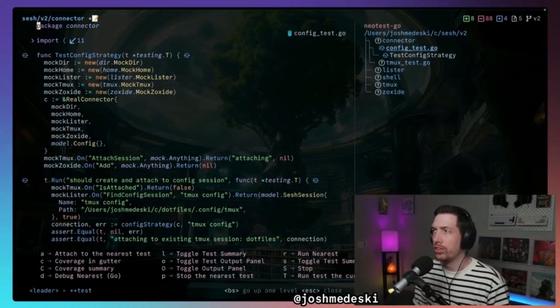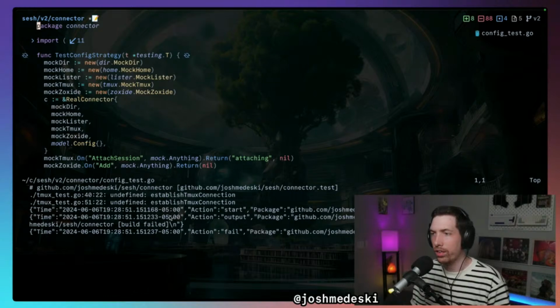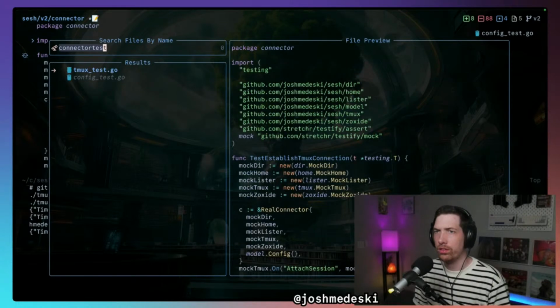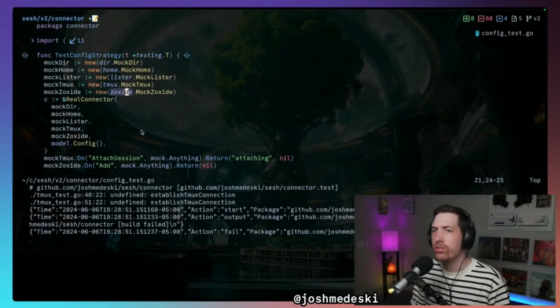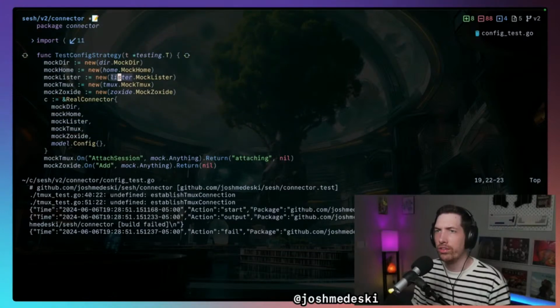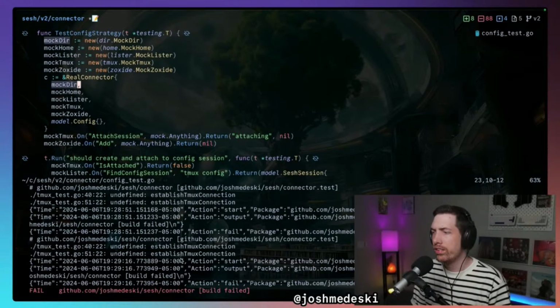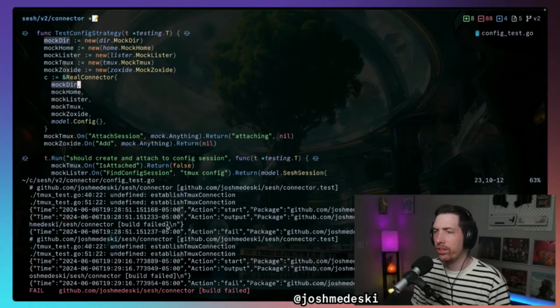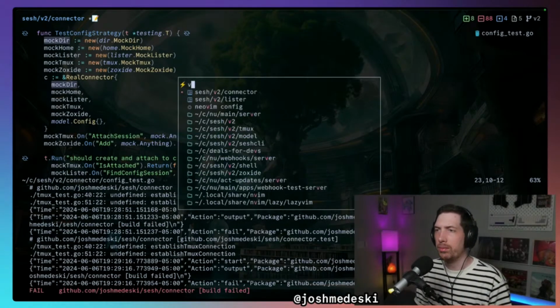I probably should just go here. Oh, connector test. No, there is no connector test. Config sesh test. That thing it's asking for isn't there anymore. I don't understand. Failed, build failed. But we know that, actually, maybe we don't know.